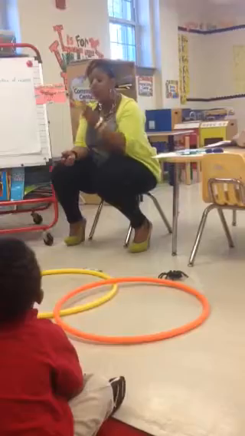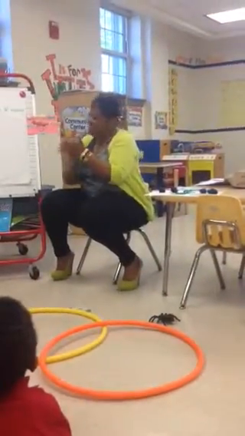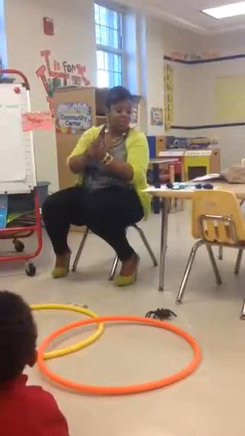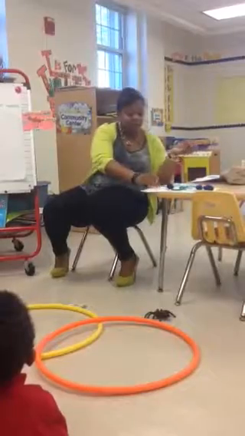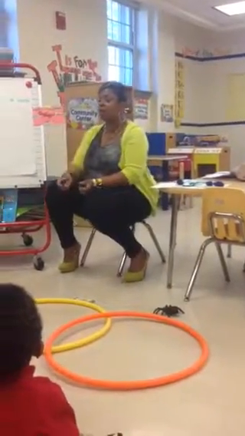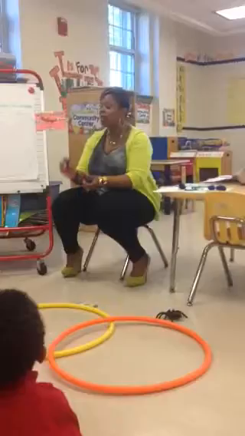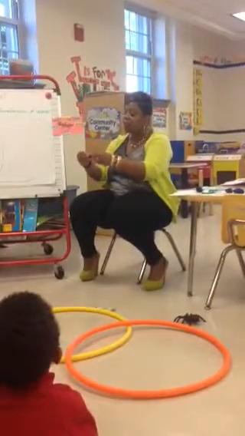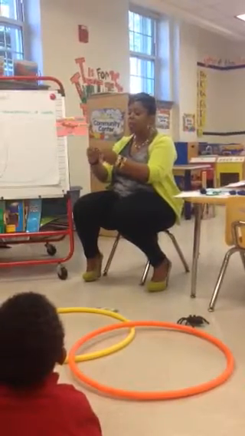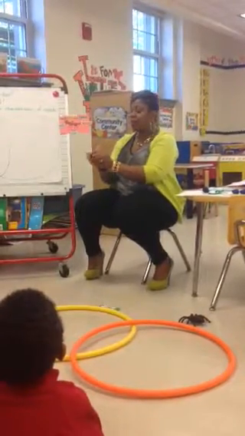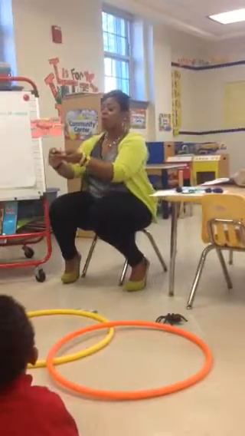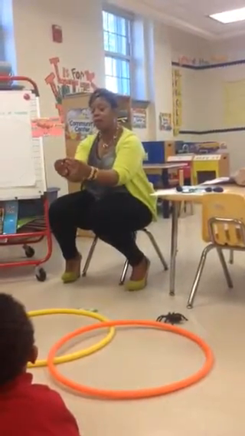All right. So I'm going to use this first part up as his head. So this is his head. Then what's the next part I need for the insect? The thorax. And sometimes the thorax might be shaped a little different. Sometimes it might be long and skinny. Sometimes it might be a little bit shorter and round. I'm just going to make mine look like this. And I'm going to attach it to the head.